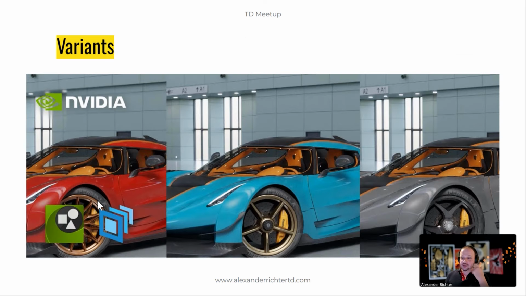The other part is variation. One of the things that we always struggle with is we always have this element of different variation of things. As I mentioned before, let's say we have a different version of the model. We'd have different versions of the shaders and textures and so on. And usually what we need to do, we need to replace the textures, we need to replace the attributes, we need to redo everything. USD gives us attributes that we can modify. So we can link certain elements together so we can switch between different variation, which allows us to have a little bit more of a streamlined version of variation. Instead of manipulating it or importing or referencing additional elements, we can connect elements together to variation and then just switch between variation depending on our needs.